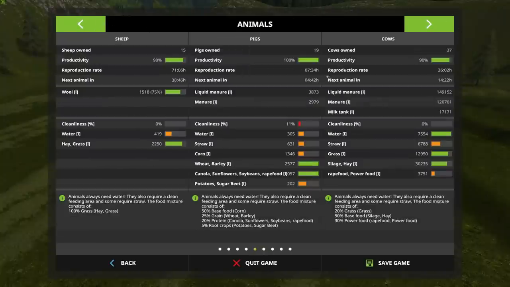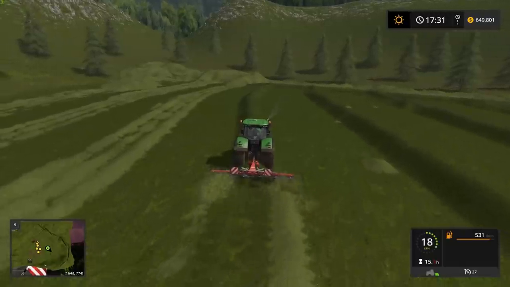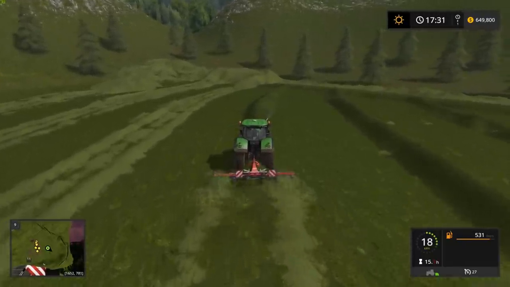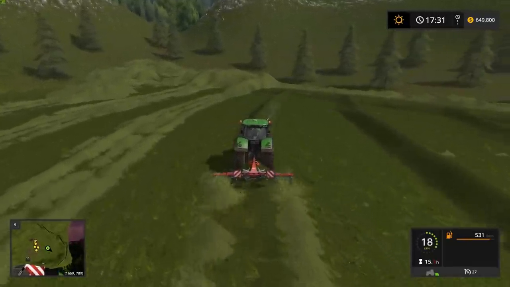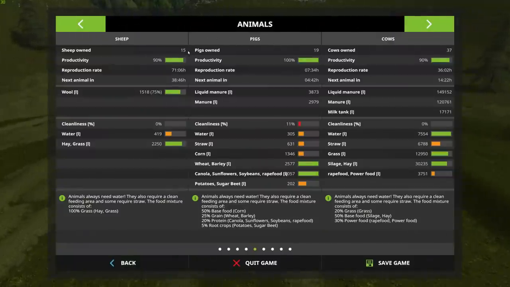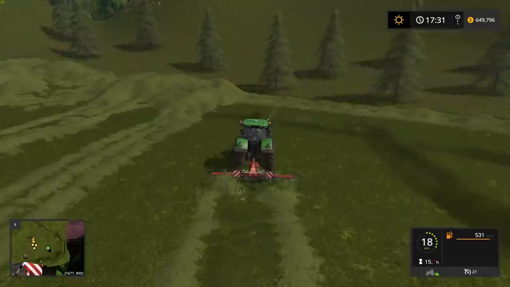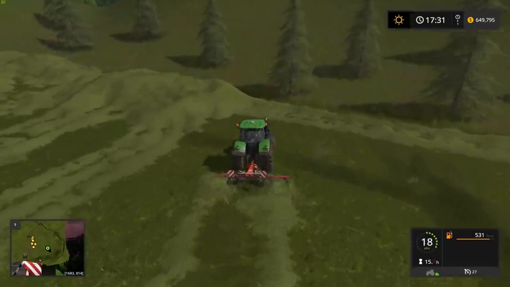So we started with 10 pigs. We've got 19 now. So we gained 9 pigs. Pretty much almost a pig a day when you do it that way. So that's kind of cool. We can sell. And cows are up to 15. Sheep, I think we started with, I believe it was 10 with them as well. I know I started with 10 cows to start with. We're 37 now. So that's kind of neat.